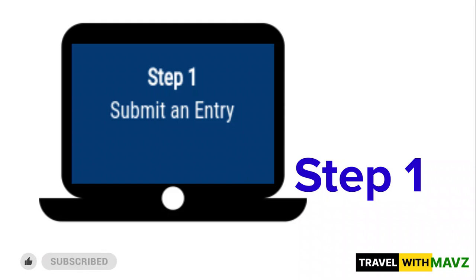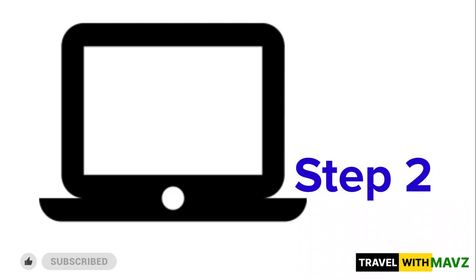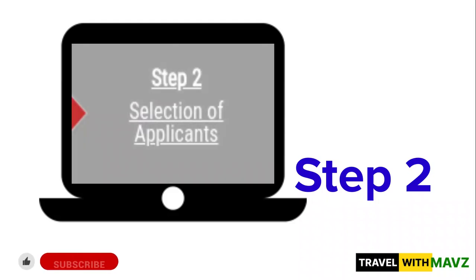So what we just talked about is how you submit your entry. Now let's quickly go to step two. For step two, this is where the selection of applicants takes place, right? Every applicant who has been selected each year, when the applicants are being selected, it will be announced, right? The Department of State will not mail a notification letter or notify selectees by email, right? The US Embassy and Consulate will not provide a list. Entrant status check on the EDV website is the only way by which the department notifies the selectee.